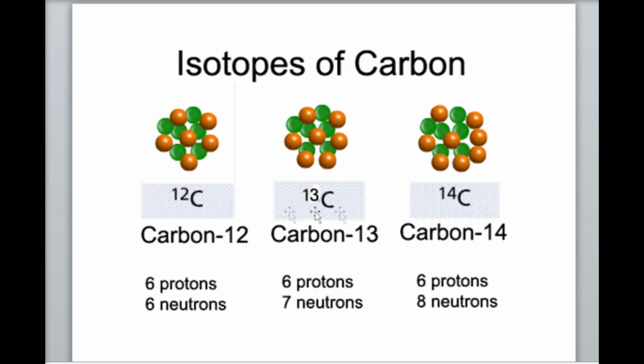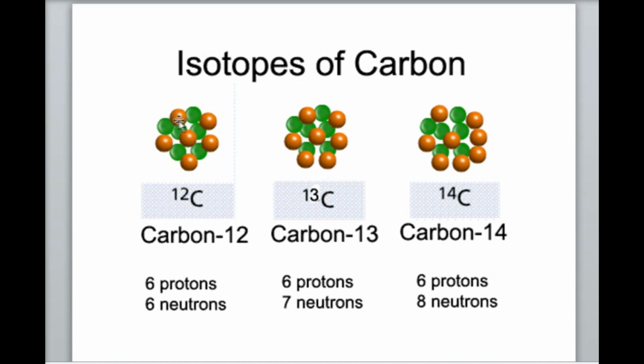These are isotopes of carbon. Now we know they're carbon because 1, 2, 3, 4, 5, 6. It's got 6 protons. You can count this one as well. Let's count the green ones. 1, 2, 3, 4, 5, 6. 6 protons here as well. 1, 2, 3, 4, 5, 6. 6 protons over here. So they all contain 6 protons, and atomic number 6 on the periodic table is carbon. So all of these things are carbon.